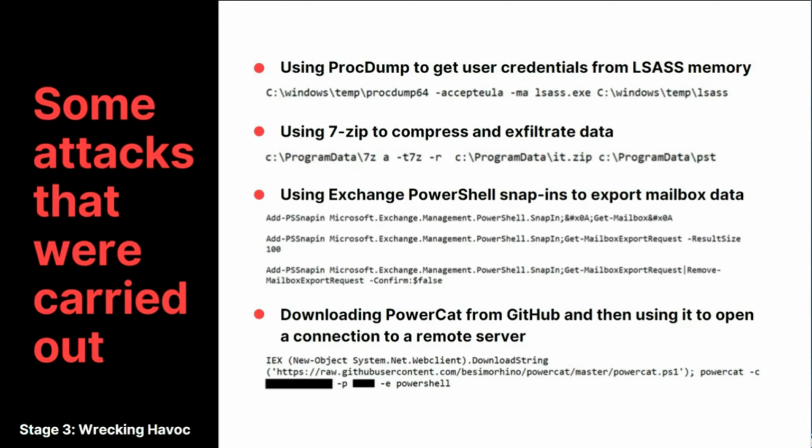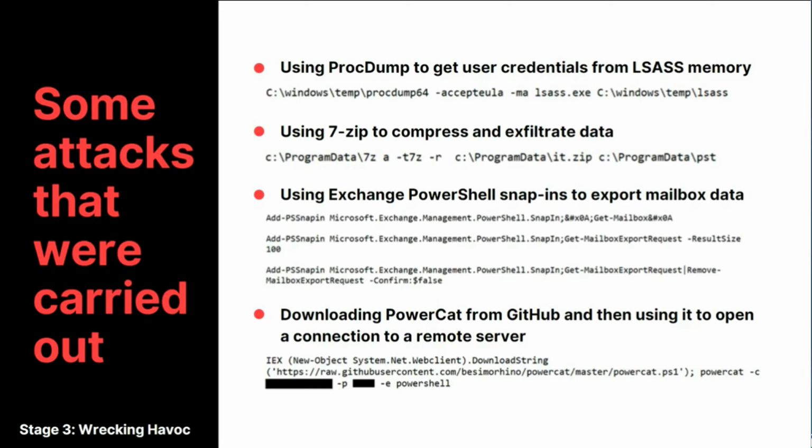Now, I told you that they wanted to have a full-blown, long-lasting connection where they could get onto the system whenever they want, do a remote session or whatnot. So they also went on to download PowerCat. Now, this piece of code, it was very straightforward: it downloaded it from GitHub, had it installed, and set up an open connection to it remotely. And this is how they did it. So now, as you go forward, you'll be able to find all of this unpacked. Very simple and very straightforward.